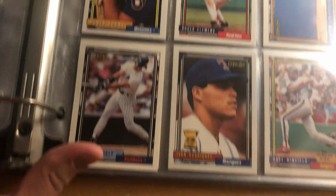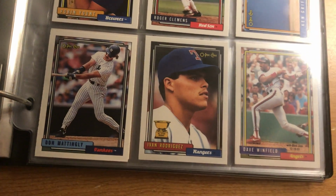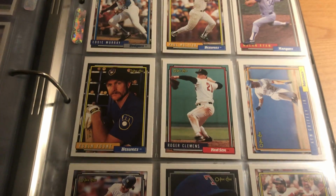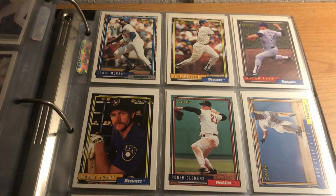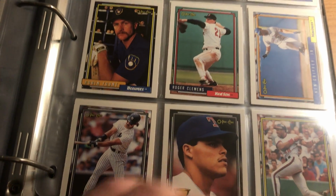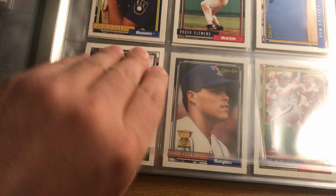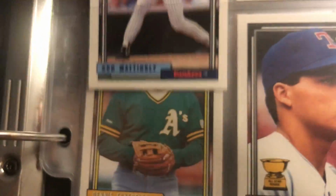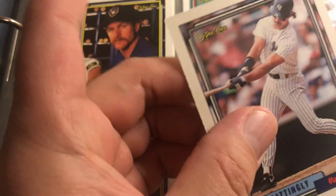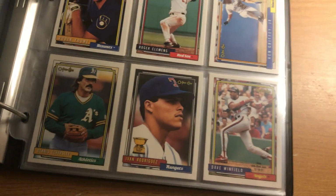92 OPC. OPC is the kind of Canadian version of Topps that's quite a bit rarer. And I've noticed that recently people have got more interested in OPC stuff, particularly the unopened stuff. I actually need to pull this Mattingly because I have a Don Mattingly collection I started recently, and I'm pretty sure I don't have an OPC from this 92 set, so that's kind of a fun little find for me.